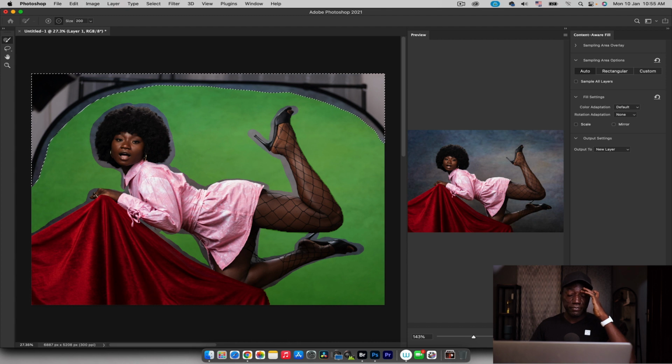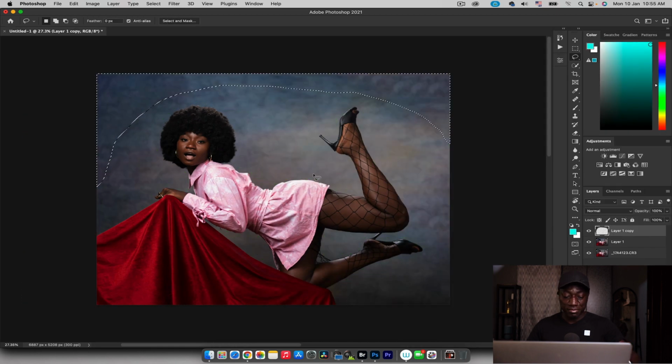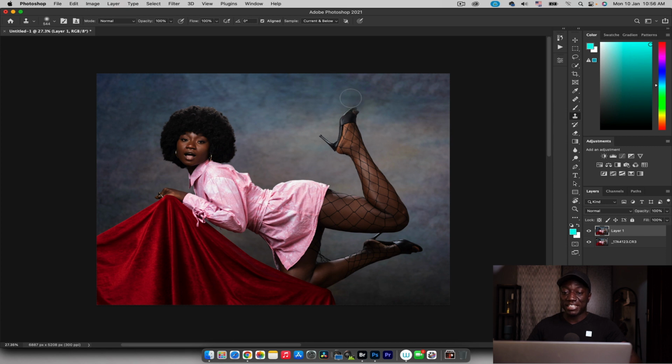All right. So you can see Photoshop has done an amazing job sampling around and filling that area. I'm going to fully commit to this. I'm going to press OK, but some areas look like they've been repeated. For example, this area right here. So what I'm going to do is merge this down, and I'm going to use my trusty old clone stamp tool, and I'm just going to sample random areas that I like, and then paint all of that in.